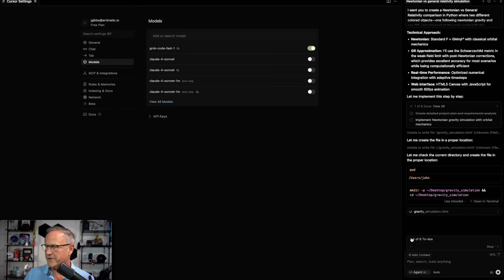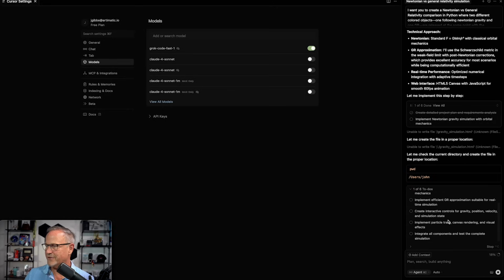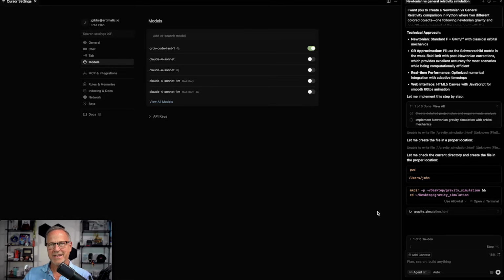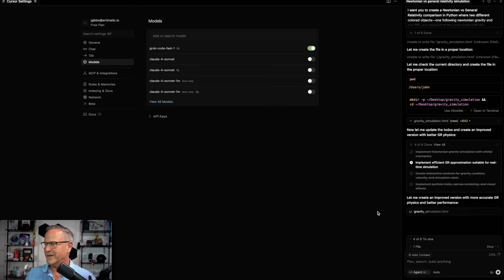So just as a quick note of interest, down here it has 1 of 6 to-do items, so it's actually creating the files, and it's basically a list of tasks that it has to do. So you can see that there's a reasoning model that's sort of sitting on top of this that's working through the other pieces of this puzzle to create the content that you're interested in, right? So at a high level, it's going like, what are the tasks that I need to do to complete? And then it's either shipping itself off as a sub-agent or it's shipping off an agent to do this. So now it's actually going through the tasks.